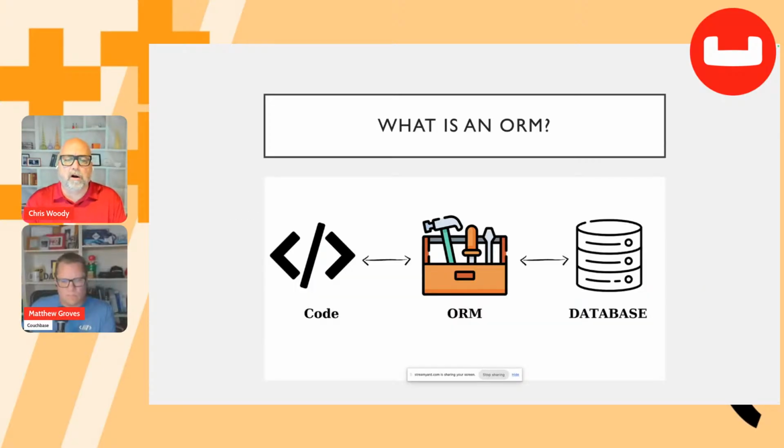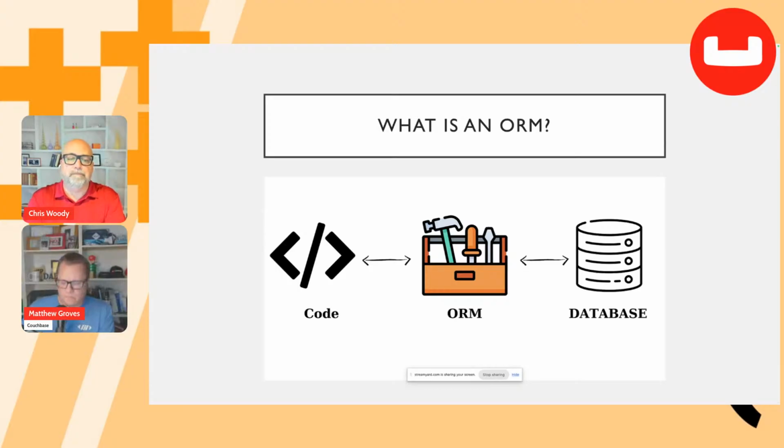And it is an ORM. So what you can think of an ORM is that we write code, and the ORM will take that code and create the CRUD SQL that we need it to, depending on our database.